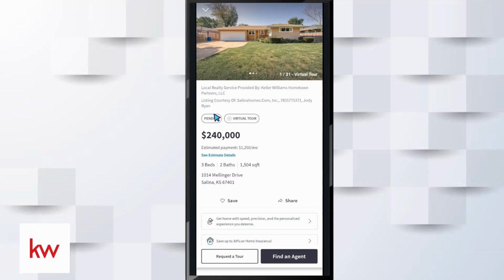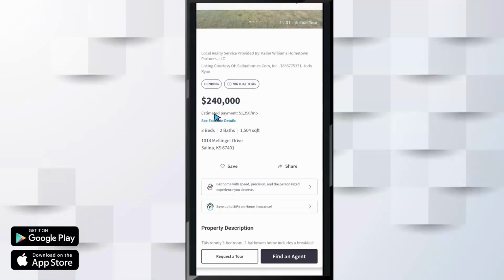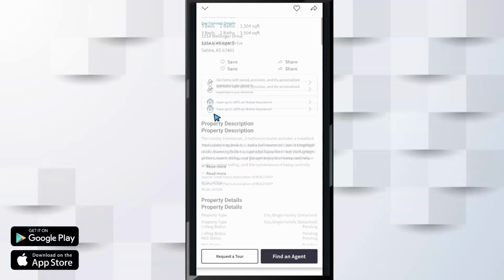Gosh, not quite, but as we are going through updates and changes, just be sure to check back. This should present that virtual tour. It should automatically pop that open for you to check out. But if you haven't updated your KW mobile app or your KW consumer app, it's always best to check back because they're always doing updates and maintenance. So if it's been a while, please be sure to check back and get that updated.